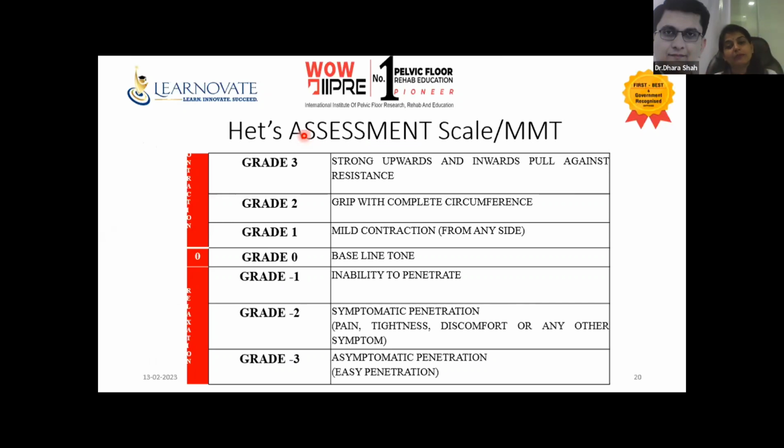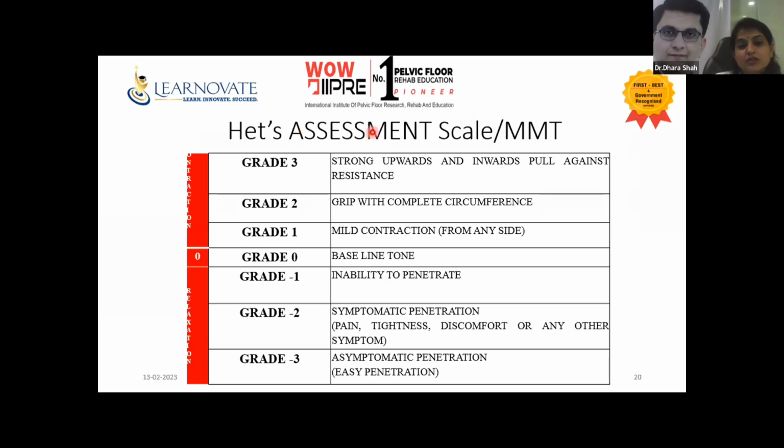And when we are talking about vaginismus, when we are talking about dyspareunia, it's very important to have the grades for pelvic floor relaxation. So Haig's MMT, which has been designed and developed by Haig sir, with a view to make sure that no one suffers through pelvic floor dysfunction, and a pelvic floor examination can be included as a routine checkup with a perspective of prevention. Sir developed the grade, which is beyond the boundaries of modified Oxford MMT.